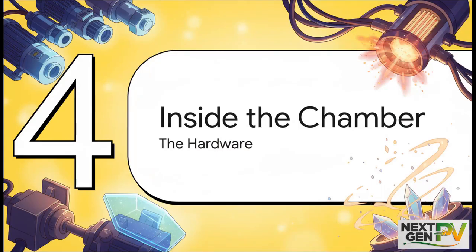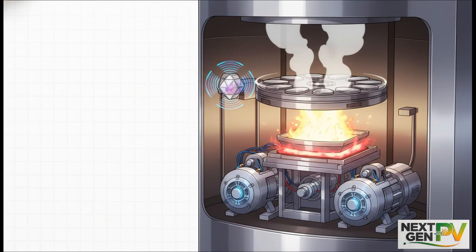Okay, Section 4, inside the vacuum chamber. Let's peek under the hood at the anatomy of a thermal evaporator. First up, you have the vacuum system itself. This is usually a team effort. Rotary pumps to suck the rough air out, followed by turbomolecular or diffusion pumps to achieve that extreme deep vacuum. Then, down at the bottom, you have the evaporation source. This is often a little metal boat made of tungsten or molybdenum, or maybe a ceramic crucible, which holds your raw material. Up above that sits the substrate holder, which usually rotates to make sure the coating goes on evenly.